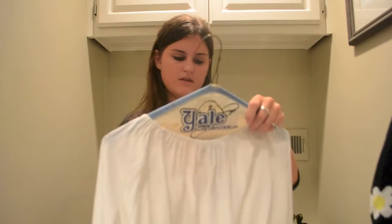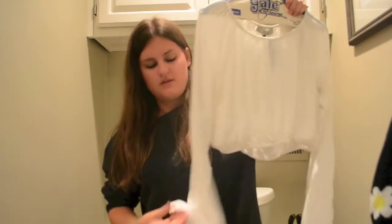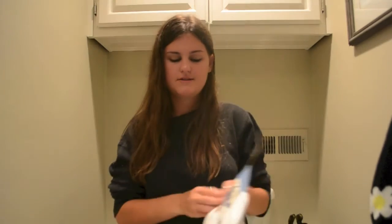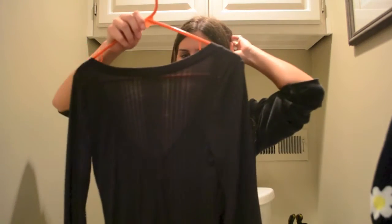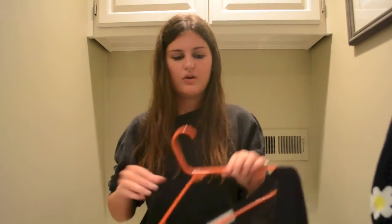Then a shirt I won't be able to wear year-round but I love — from the brand Mint — it's this really awesome cropped bell sleeve top. I just think it's so pretty; you can wear it with jeans, a skirt, or shorts. It's flowy and makes you look a lot more dressed up even if you're not. Then from Urban Outfitters, from the brand Project Social Tea, I got a long sleeve V-neck ribbed tee. I like these because they're easy and comfortable but look a little more put together than just a plain t-shirt.